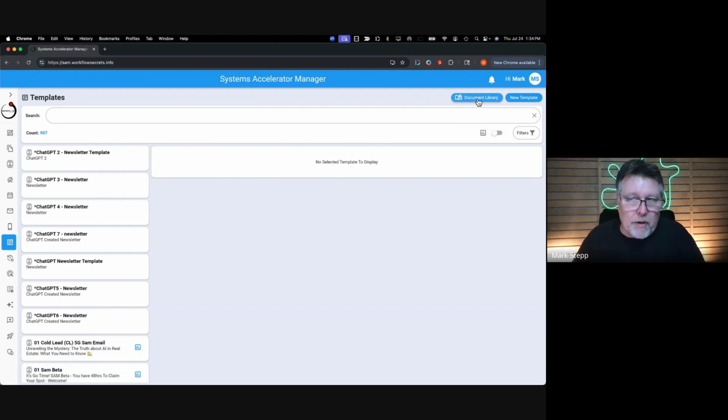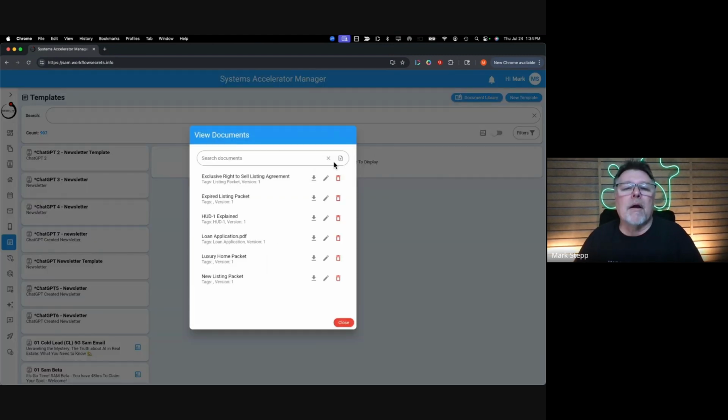a document library. In the document library, you can upload any number of PDF files, Excel spreadsheets, or whatever that will be in your library for you to pick from whenever you're wanting to send out standard templates, and they'll just be automatically attached whenever the template gets sent. The big advantage there is that you set it up once and forget it. You don't have to worry about whether it's attached or not.